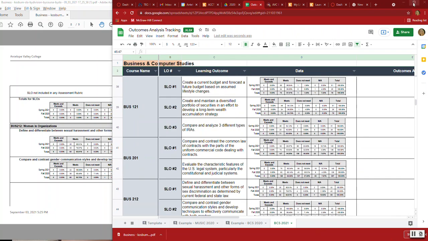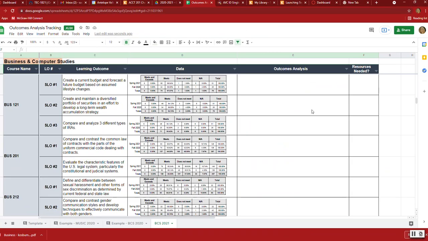So then once you get all of your SLOs and data in there, the real task, other than just this busy work, by the way, I did all of accounting and business, and it took me probably about 10 minutes. So this shouldn't be incredibly time consuming. I think this is a doable task, definitely something that you could ask your program review rep to work on, or lead faculty for each discipline can help out, but it's not incredibly time consuming. It's a little bit tedious, but then once you get it down, it's not that hard.